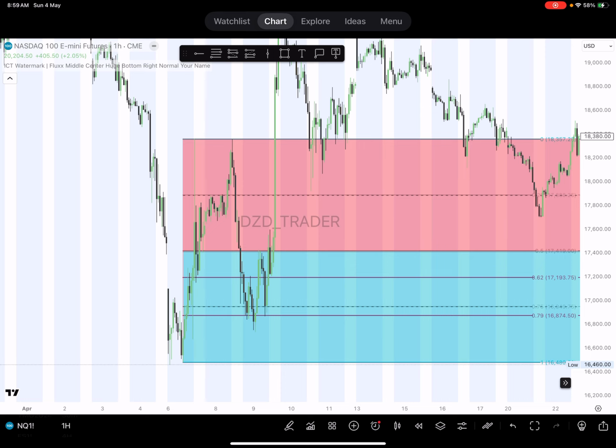So when the market is making higher highs and higher lows and it's going in the bullish direction, where you want to trade is not in the premium, not in the red box. Above the 50% is a premium. You don't want to pick your trades there. You want to take your trades around the 50% or below it. So do not take it above the 50%, take it below the 50% when the market is discounted, okay?